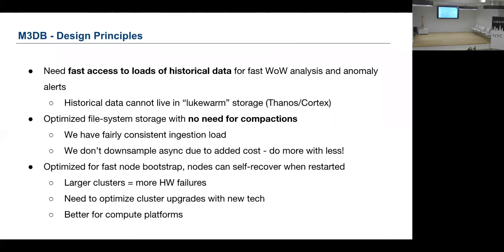With metrics, you're literally collecting stuff and then throwing it away. So compactions for us just didn't make sense, and it also made the hardware profile a lot more expensive. That's another reason why we do a lot of our downsampling up front, before the data goes into our storage layer. Even Thanos has something called a compactor role, and you run compactions of these compressed blocks, and you stitch together all this data, and then it goes up somewhere else, in a format where you can actually read it fast.